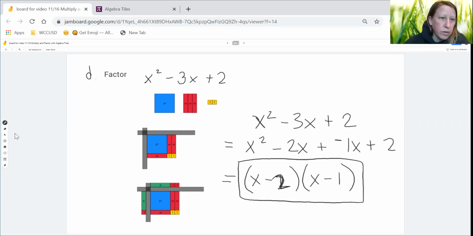Actually, I'm going to do it the other way. We'll do x minus 1 and x minus 2. Does it matter? No, because these are numbers that we're multiplying together. And when we multiply numbers together, the order doesn't matter because 2 times 3 and 3 times 2 are the same. All right, x minus 1 along this side, x minus 2. These are the binomials that multiply together to give me this beautiful quadratic trinomial.